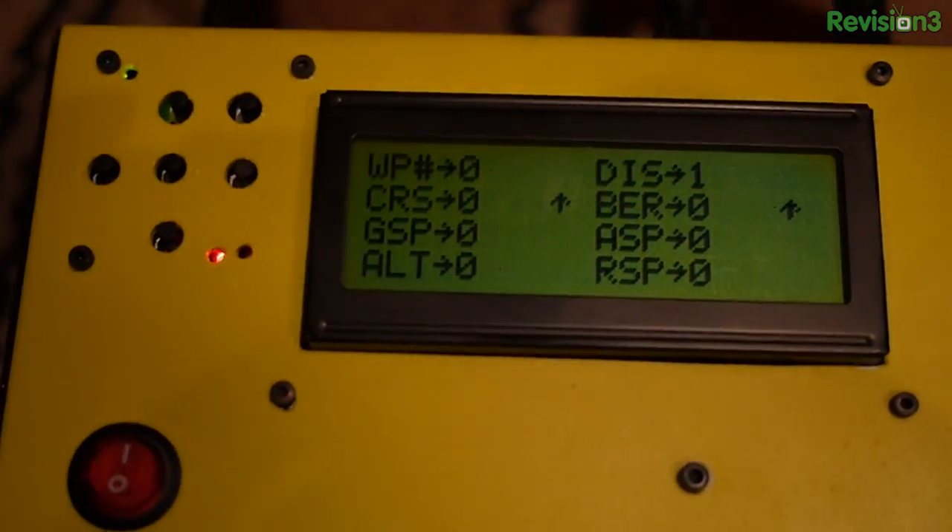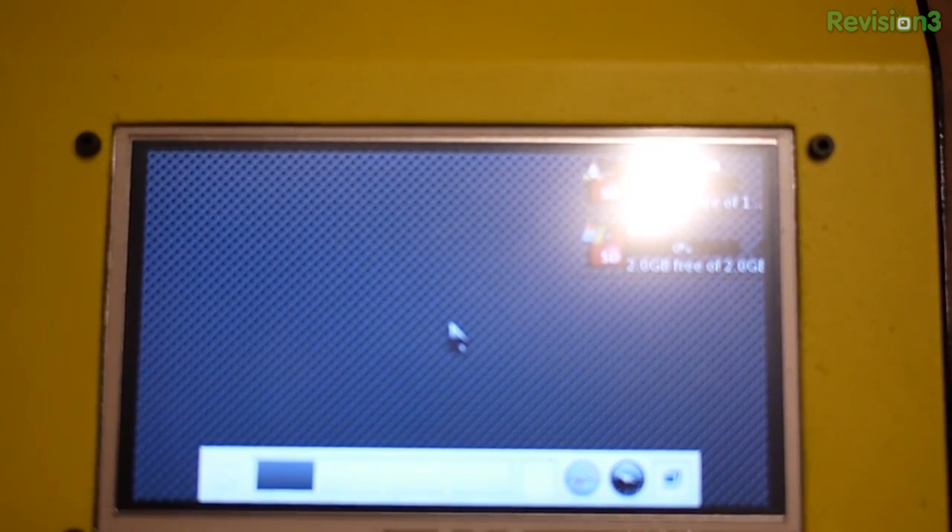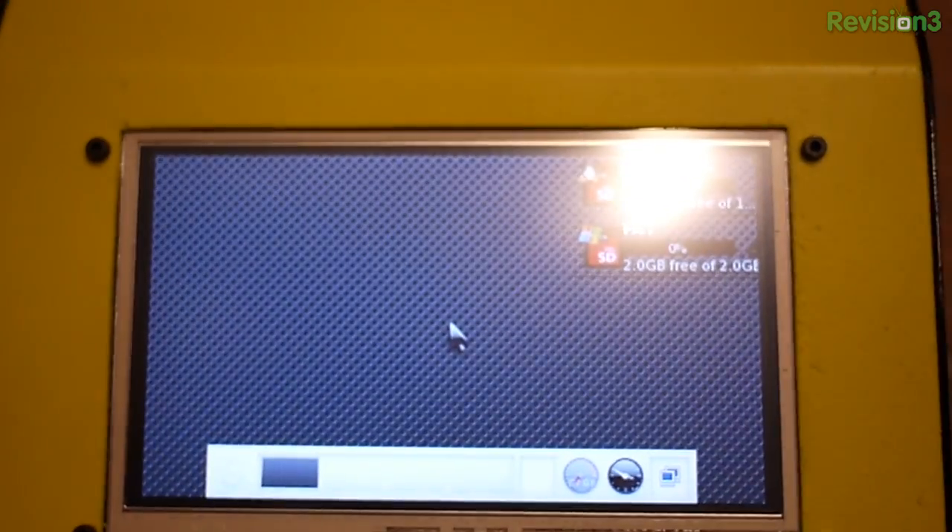Tell me about the new control surface. Last year we had a big black Pelican case with a touchscreen monitor — very big, very bulky — as the primary interface to the onboard payload computer. In testing we found that obtrusive and hard to use. So we built a new project box incorporating a gumstick Obero as an operating system to run as a router, connected to an Asus access point hotspot. The XBee gives us the connection to the airplane, and the Wi-Fi hotspot lets you take your laptop or even your Android phone, connect to the access point, and SSH in to run all the tools right from your laptop as you're used to.